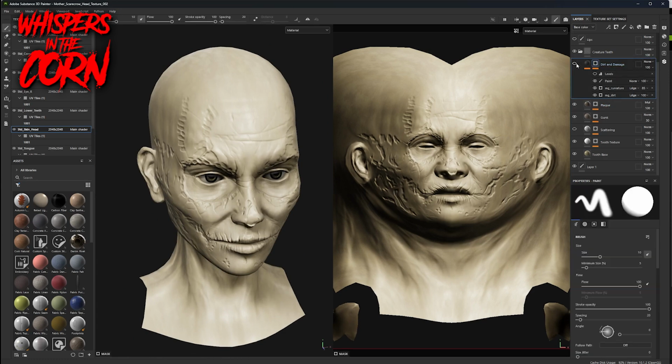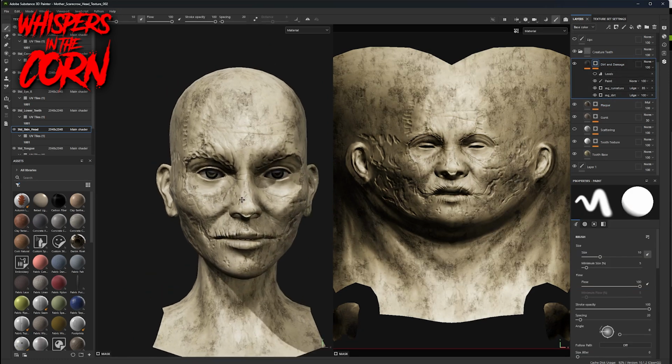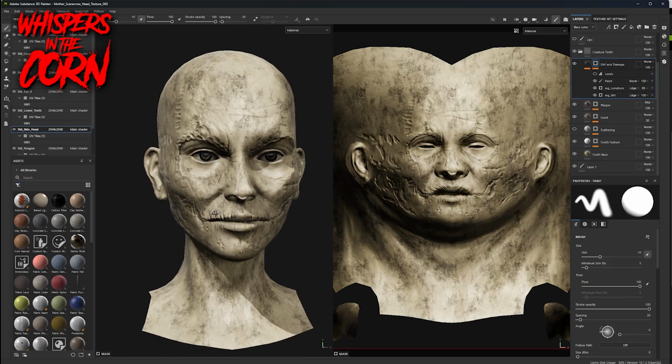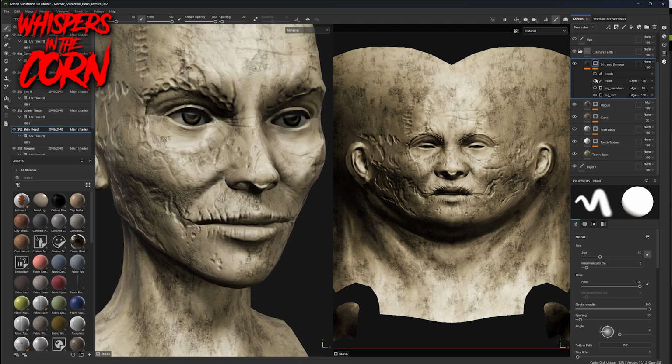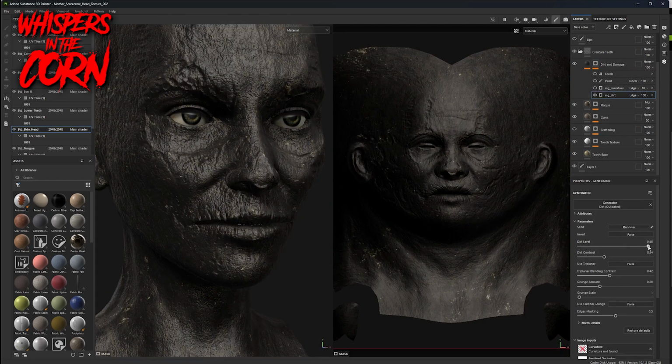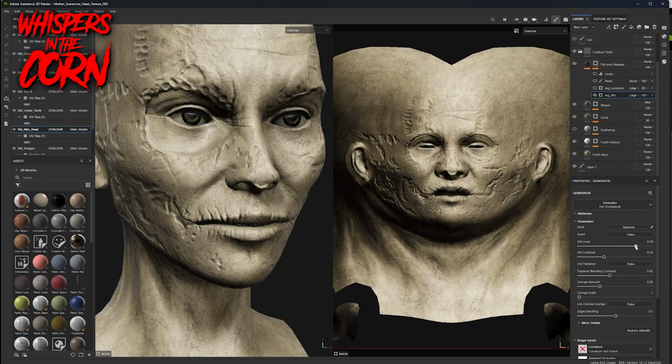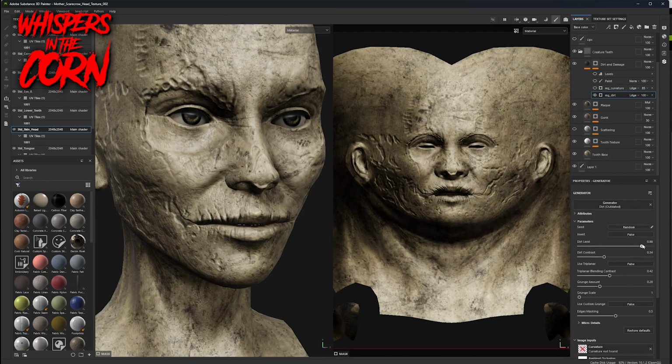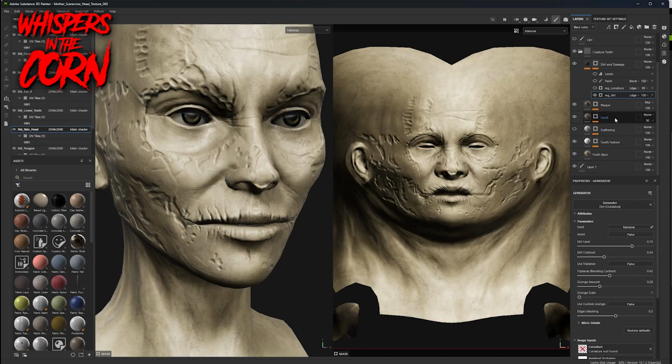This dirt and damage is the real magic here. And probably the one I spent the most time tweaking, because it just adds so much and it's easy to overdo it, right? So there it is, all dirt, and there is no dirt, so how much is too much?